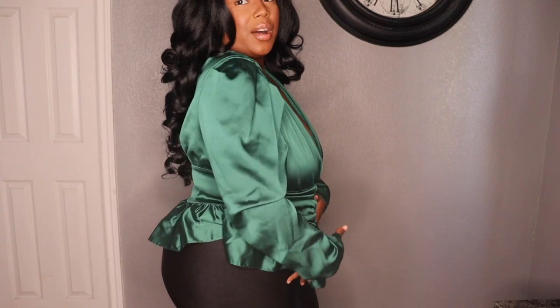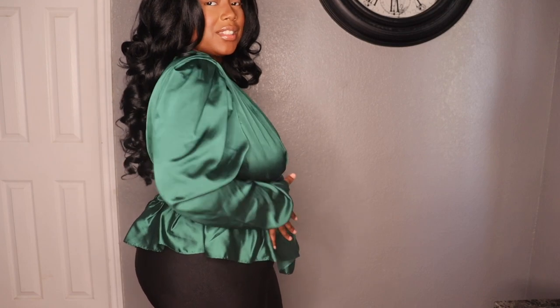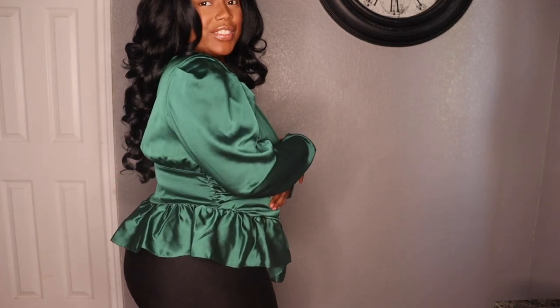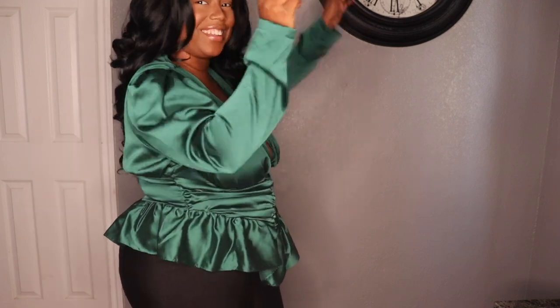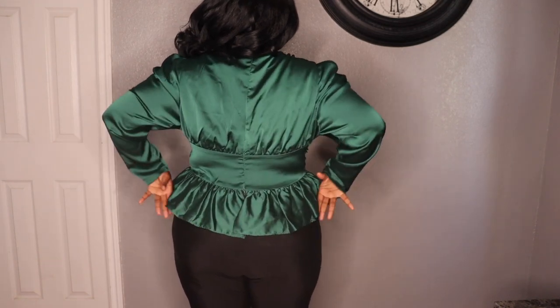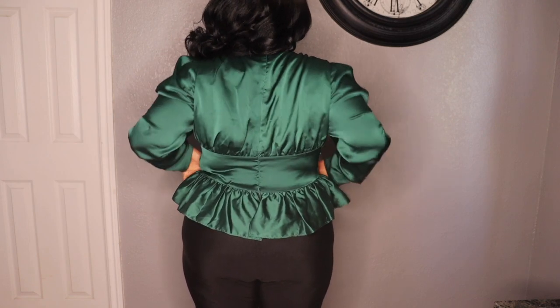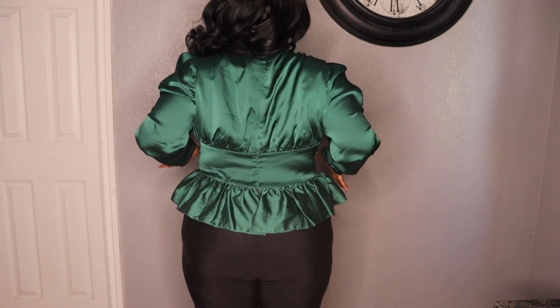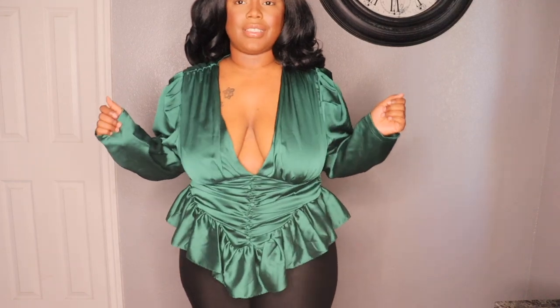I love how this top complements your shape. I don't even feel like I'd need to wear spanks with this one — it just kind of outlines your curves. Even in my silhouette in the shadow right now, this shirt really shapes you and makes you look very well put together.